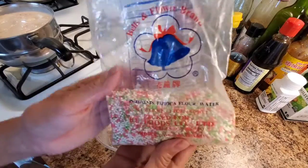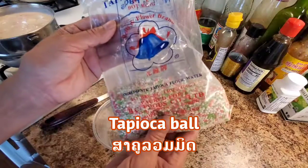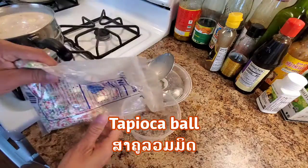Okay, guys, this is tapioca. I use the colorful one. You can use the plain white color, but this one is green, red, and white. So you can use this up here as well.